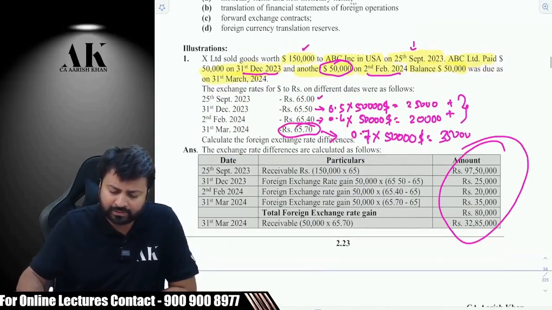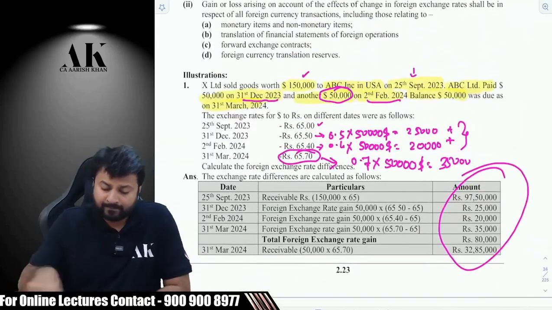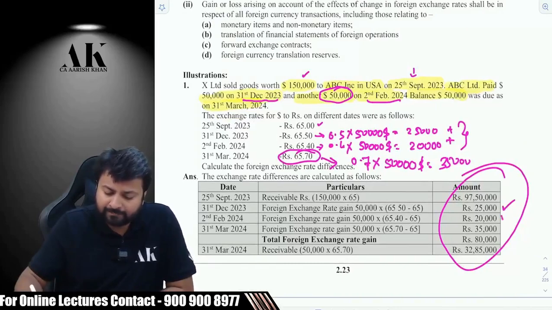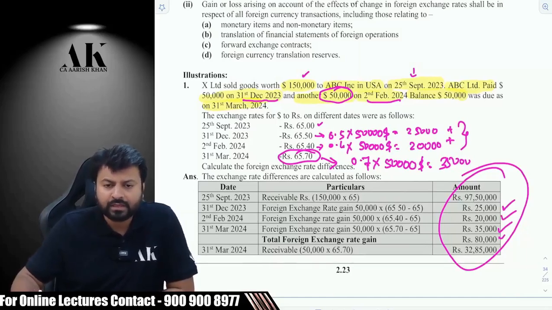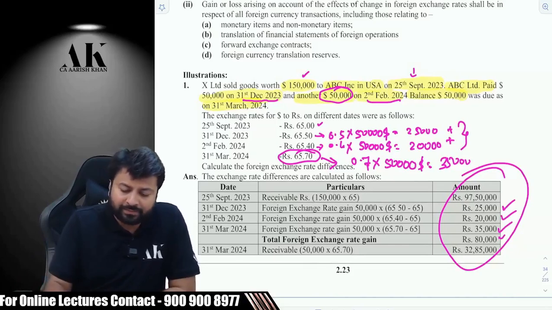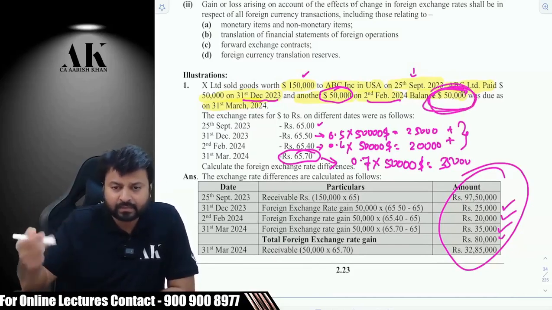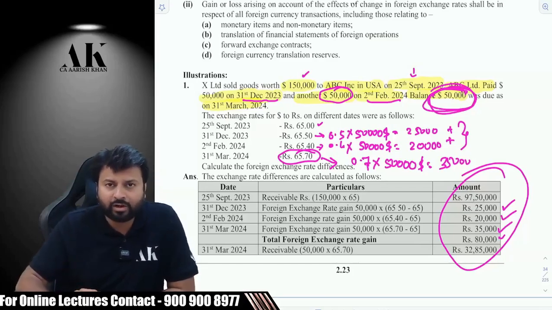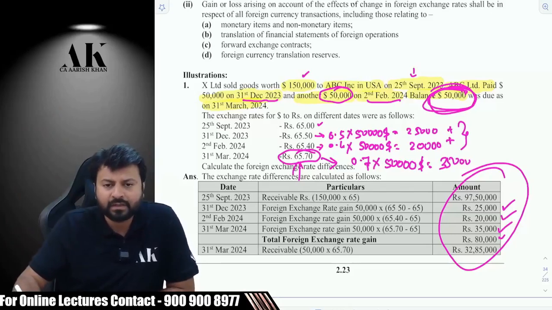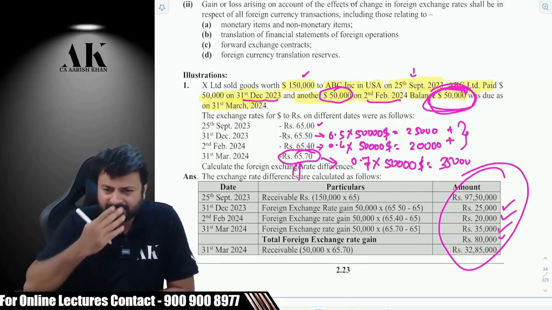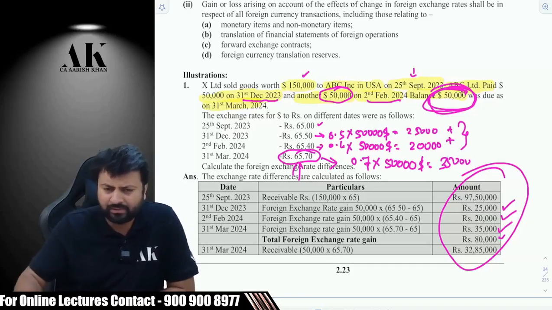Okay, can you see this? The calculation over here. Check it, please. First, we are recognizing 25,000 gain, then 20,000 and then 35,000. Is it clear? Total gain of 80,000 will be recognized in the current year. Now, obviously, when this 50,000 will be received in next year, you will compare the actual rate on the date of realization with which date? Obviously, with 65.7, correct? Suppose in the month of June, July, August, September, whenever the remaining 50,000 is received in the next year, you will compare with 65.7, right? Yes, sir. Okay, that information is not given in the question. We are supposed to talk about the current year, not about the future years.